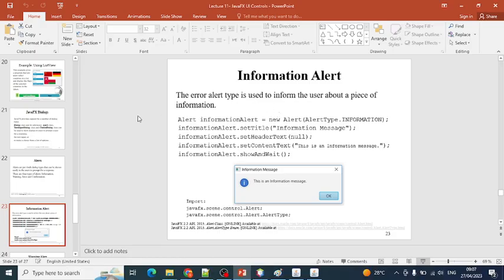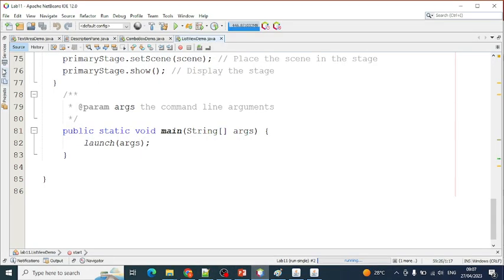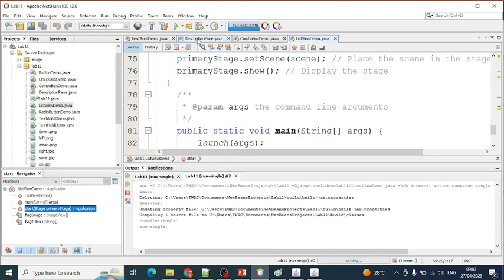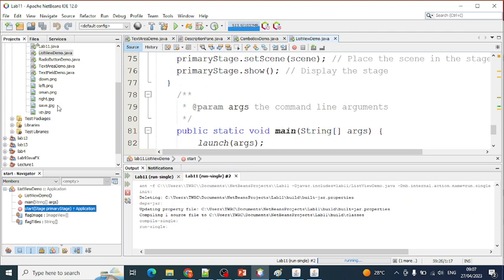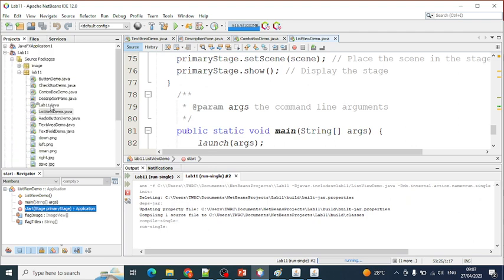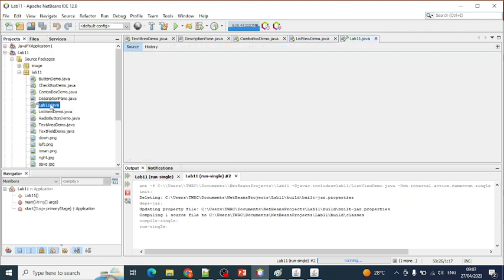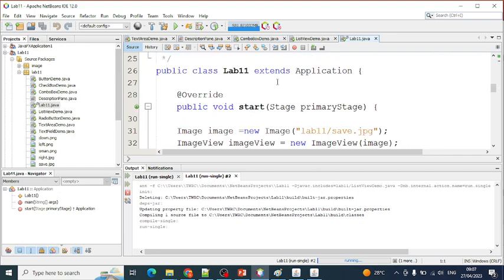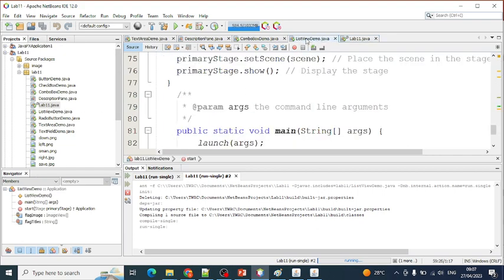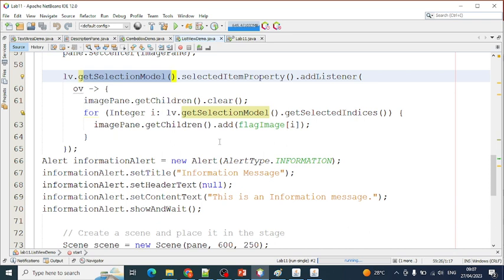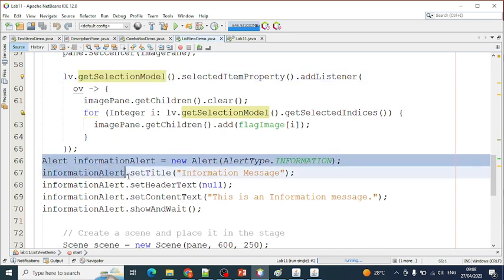See, here we have alerts. Do I have this one? I think I don't have it. Here, in the list view only. See, this is the one, I put it here, alert.